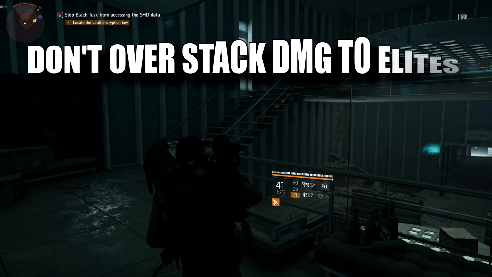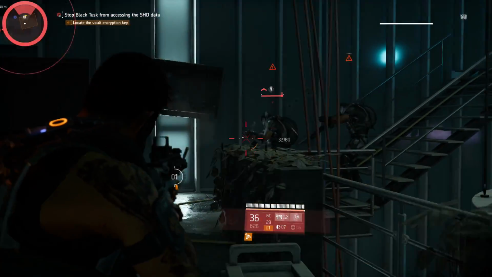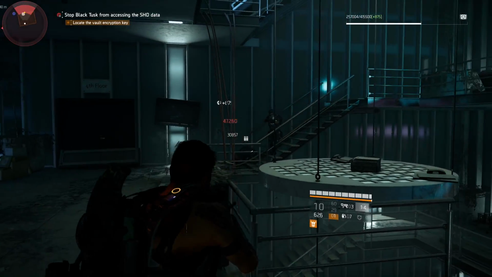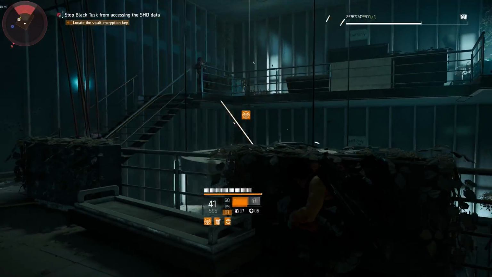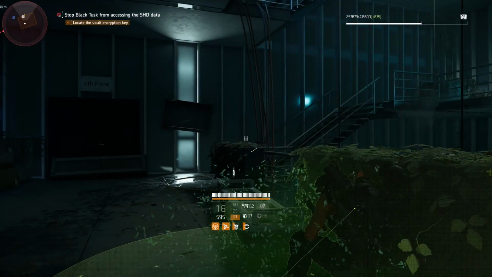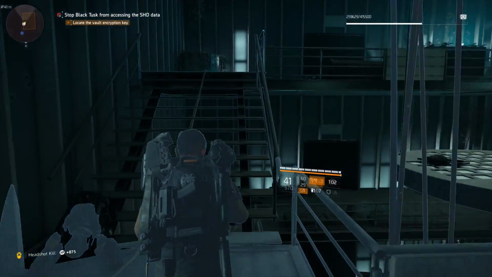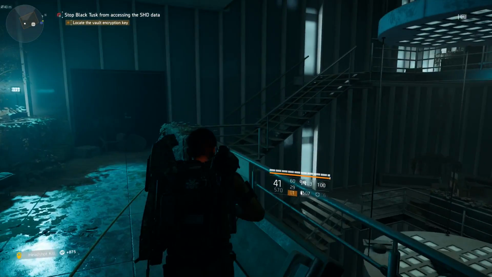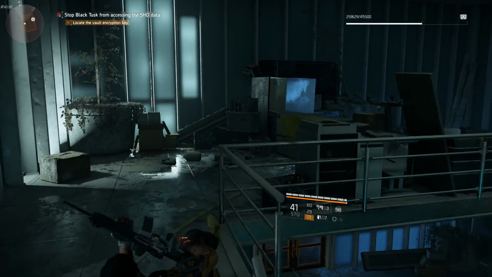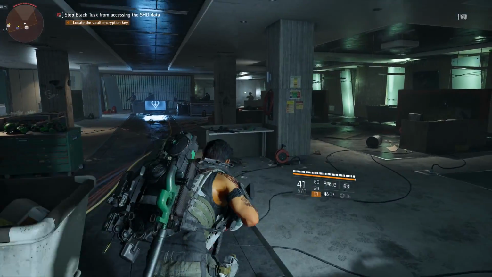I think I like being around 85%, 89%. You can always go a little bit higher, but stacking everything into damage to elites really isn't going to help you when you fight these red and purple enemies, because remember, they're not considered elites or named enemies. So those red and purple enemies are all going to be based off of your base damage, the damage you're doing normally to any NPC that's not considered elite.